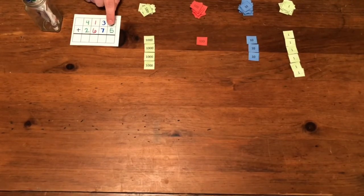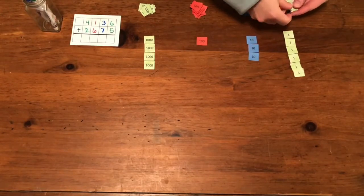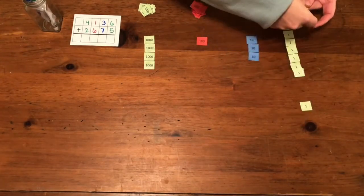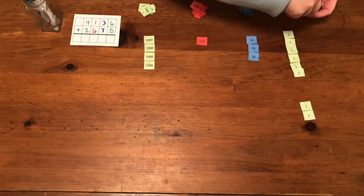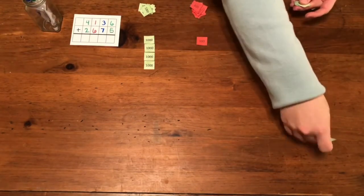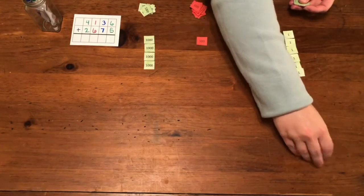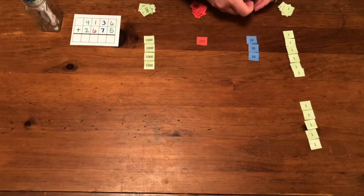2,675. Let's start with our units. Leave a space. 1, 2, 3, 4, 5. Now we need 7 tens.